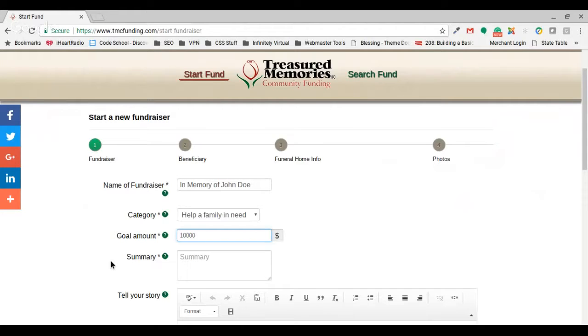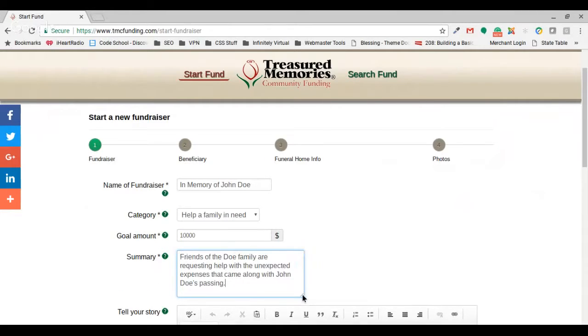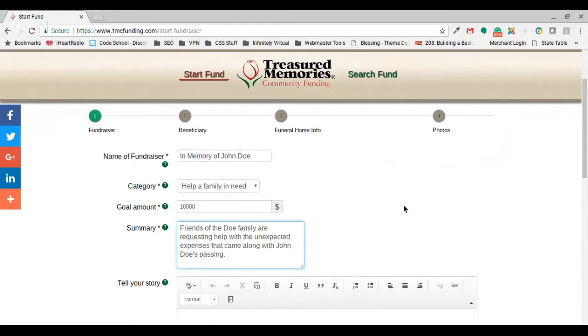So Facebook, when you share it, it will have a picture of whatever picture you put for the campaign, and then there will be a snippet of text, and this is the text that's going to show up there. Let's go ahead and grab my text here. Just expand this so you can see what I'm putting as I go.